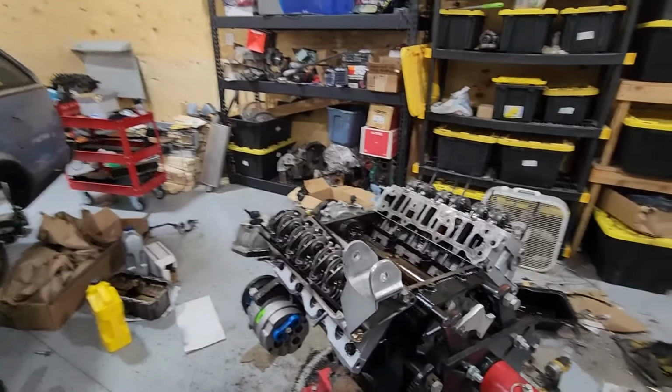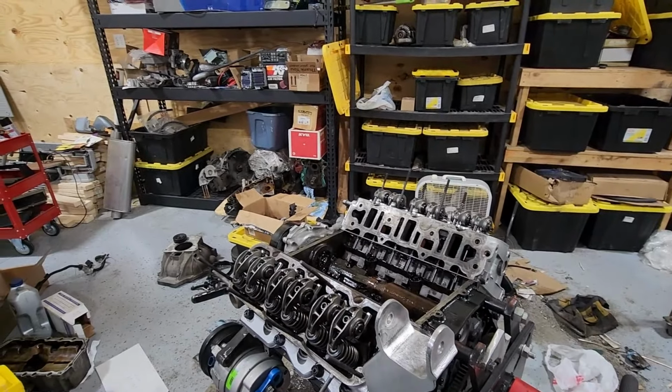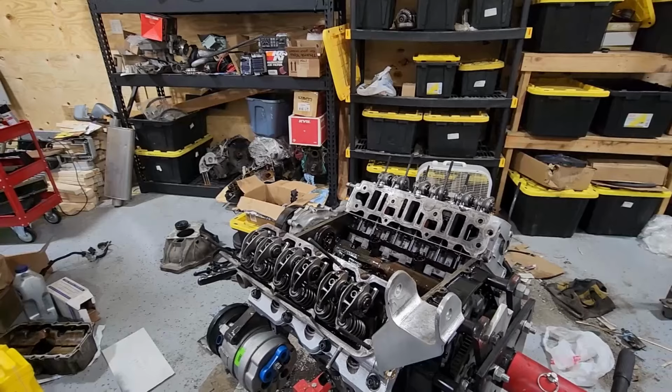So I'll go ahead and start putting on the valve covers and the intake manifold and start getting this thing ready to go in the car.